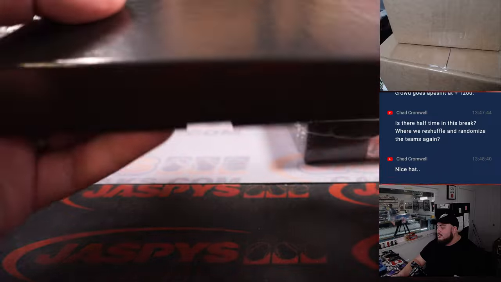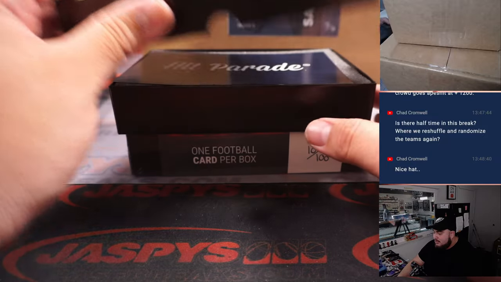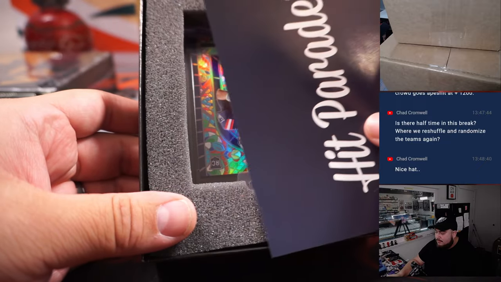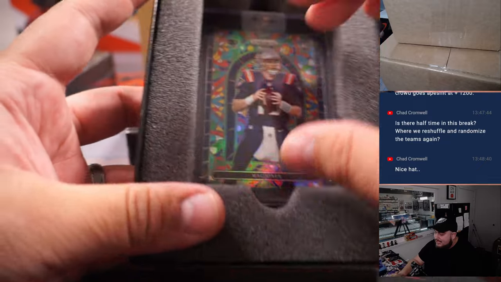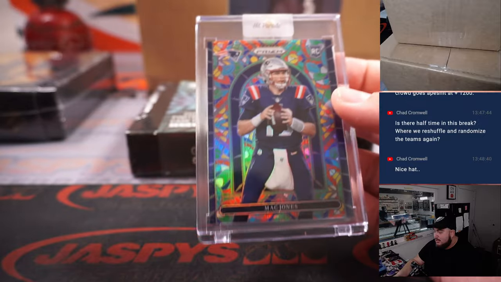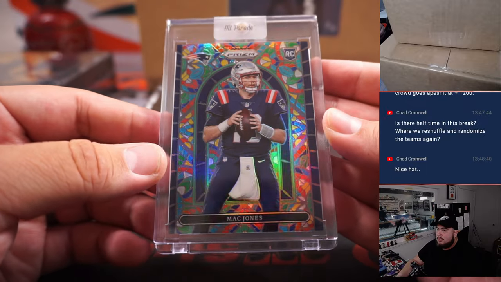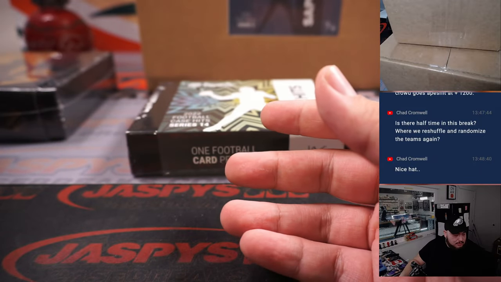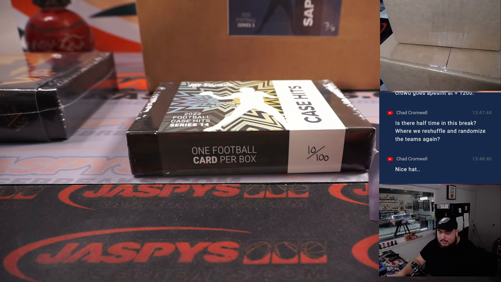Alright, so this is Case's edition. Everything is a case hit here, guys. Let's see what we got. And it is a stained glass rookie, Mac Jones. Nice stained glass. Mac Daddy Jones. That is going to David.